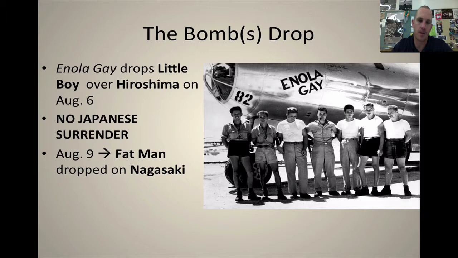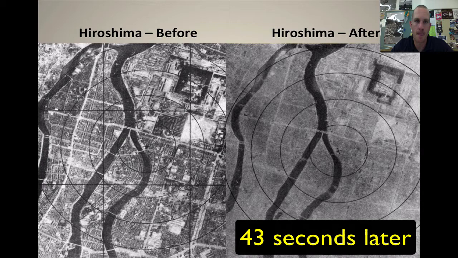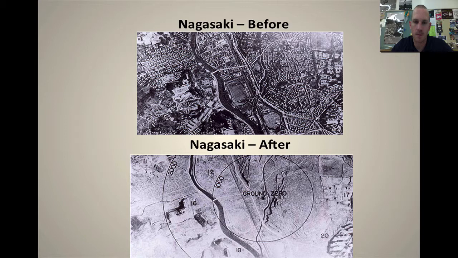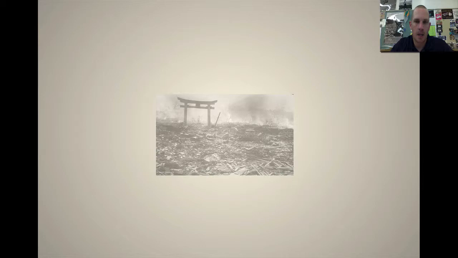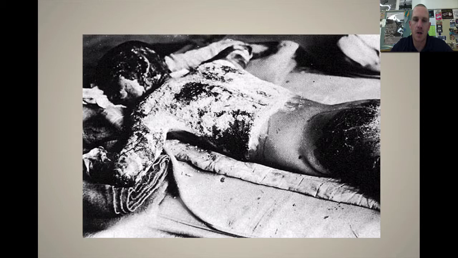About 200,000 people die with the dropping of the bombs. Here is Hiroshima before, and this is what it looks like after — complete devastation. Nagasaki before the bomb, and Nagasaki after — again, complete and utter destruction. You can see ground zero in the bottom picture. These are the burns caused by extreme heat from the bomb. You can see the lines on this woman's shoulder and arm from the kimono she was wearing at the time. This is what is left on the ground from the explosion — if you remember the tsunami that hit a few years ago, it looked very similar. Here is another severely burned body from the heat of these weapons.